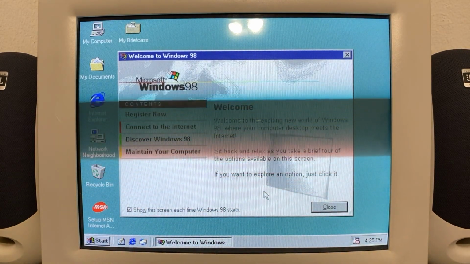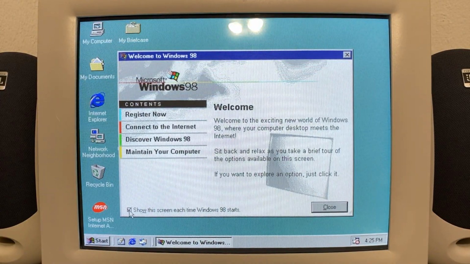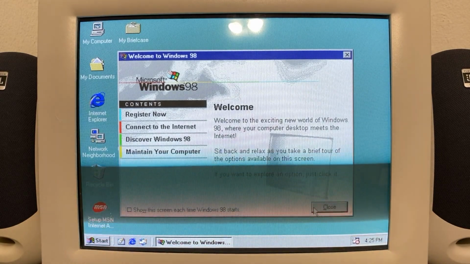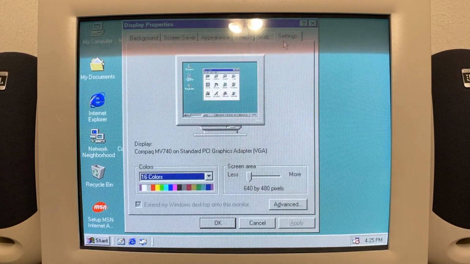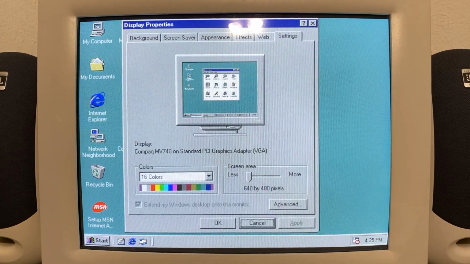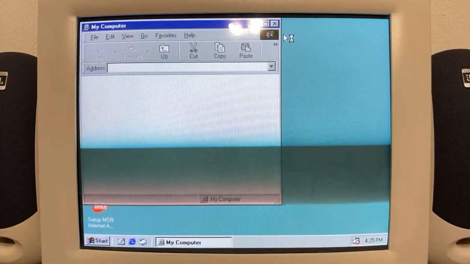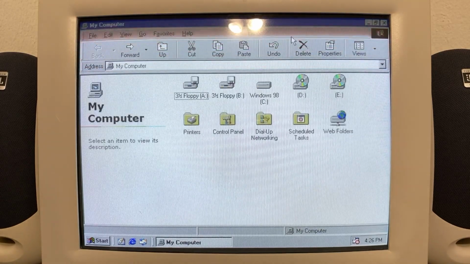I gotta tell you that. Okay, so we got the Welcome to Windows 98 thing. Now it usually starts up with that music, but since we don't have sound drivers, it's just silent. And also that looks better with the colors set up, but this is the pretty plain basic install of Windows 98 as it is.